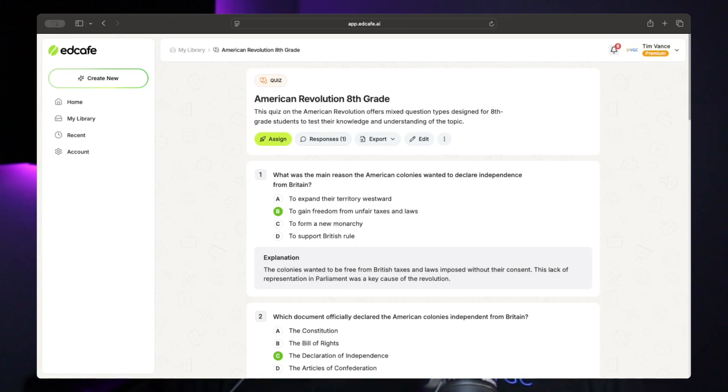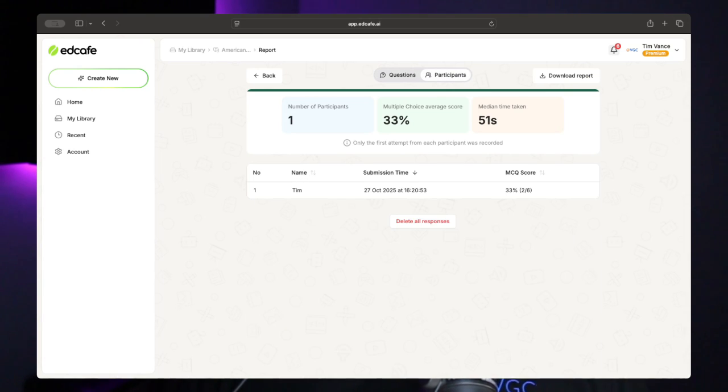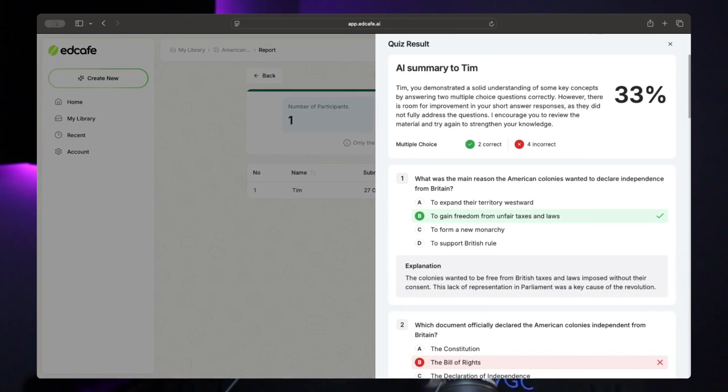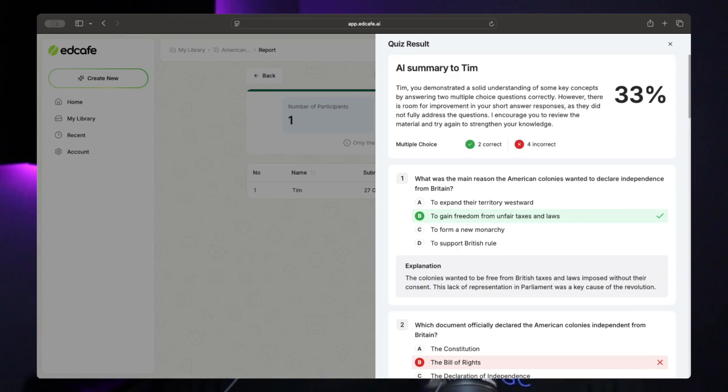We already showed that we have a response. Let's look at our responses. Number of participants. We can look at the questions and we can look at it as aggregate, or we can go into the participant and see every individual piece of information of the quiz for the participants. So I can see how this would be very beneficial. We essentially created an entire quiz, took the quiz and can see the results in under 5 minutes. That's amazing.